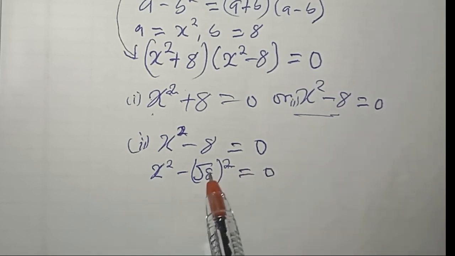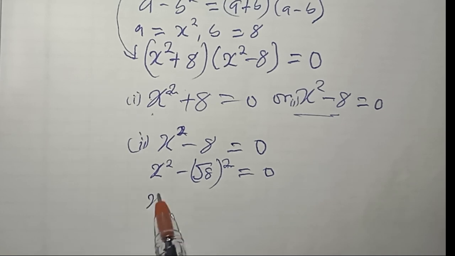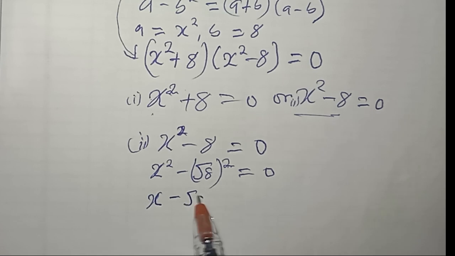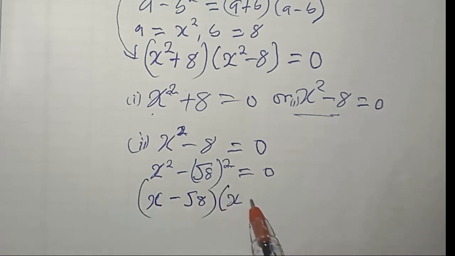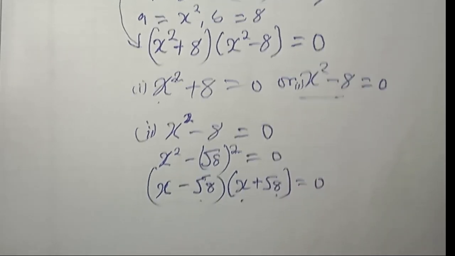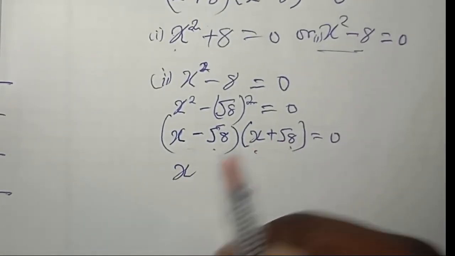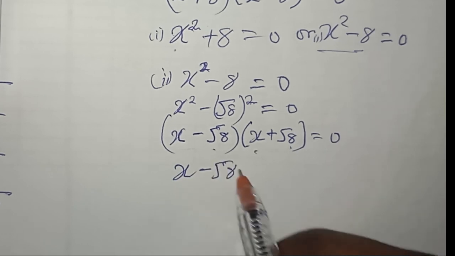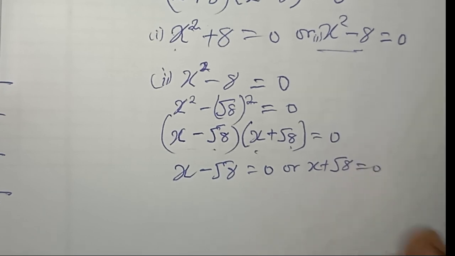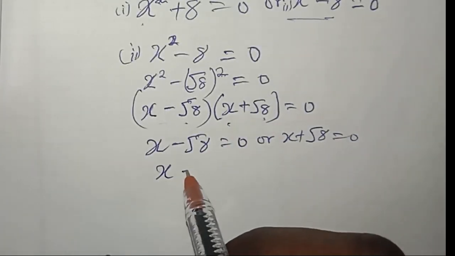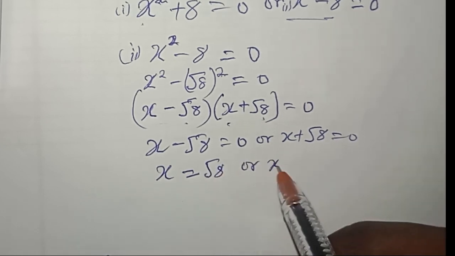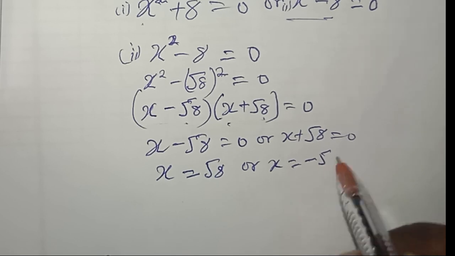So we've got another difference of two squares, which of course we can expand like we expanded the first one. So this is actually going to be giving us x minus root 8, and then multiply by x plus root 8. Of course this is equal to 0. And then moving on, you can see that this implies that x minus root 8 is equal to 0, or x plus root 8 is equal to 0. And clearly you can see from here that x is equal to positive root 8, or from here x is equal to negative root 8.